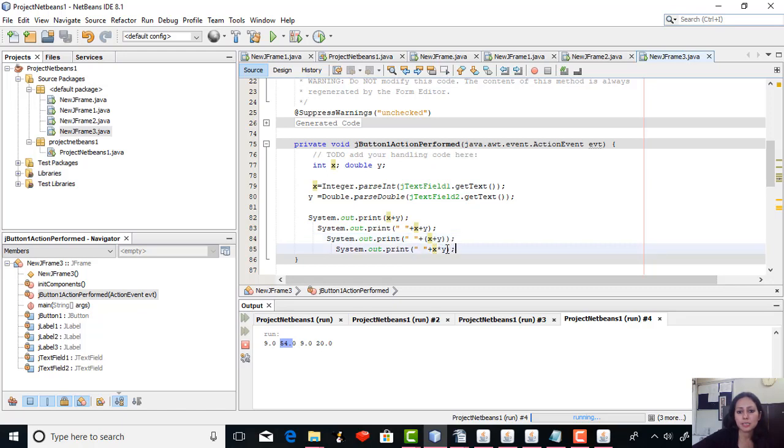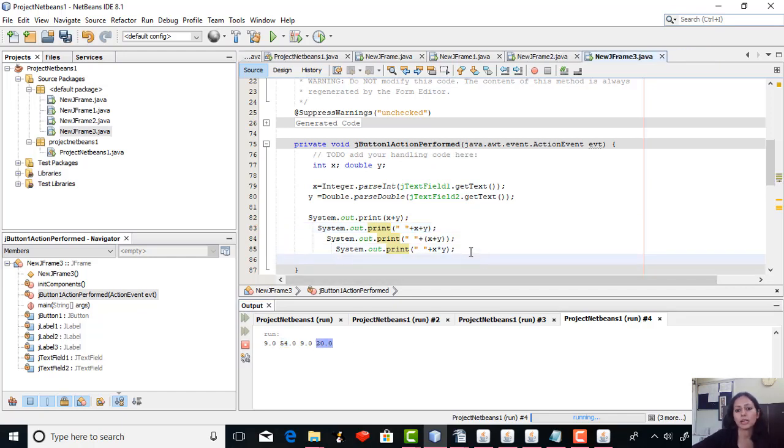Now this statement is exactly the same as this one, only the difference is the plus operator here and multiplication here. So only the plus operator is going to get affected by the empty string, no other operator. Multiplication, division, modulus are going to work perfectly fine, and it has given me the output 20. 5 into 4, 20. Here they have not concatenated the result. Only this statement has concatenated the result.